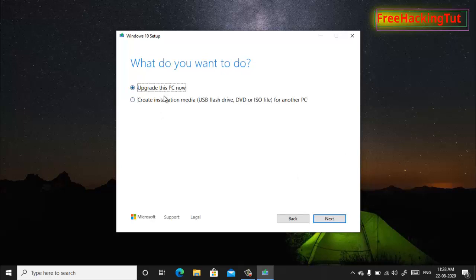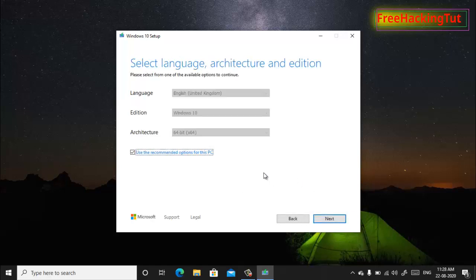Now here you will see two options: upgrade this PC now. If you want to upgrade a Windows 7 or Windows 8 PC, then you can use this option to upgrade your Windows. And if you want to create an installation media on a USB pen drive, then click here, second option, and click next.